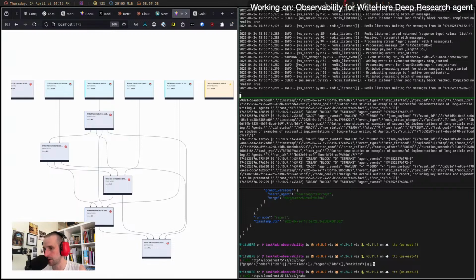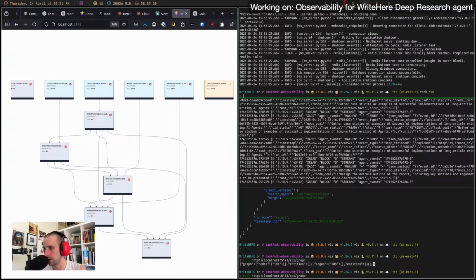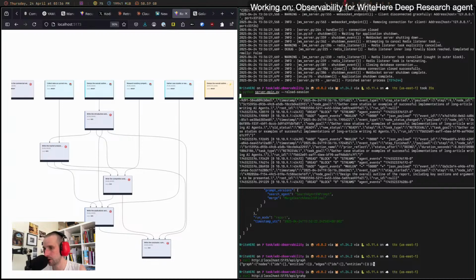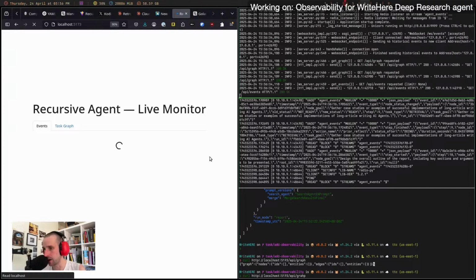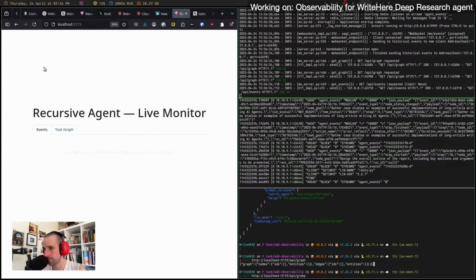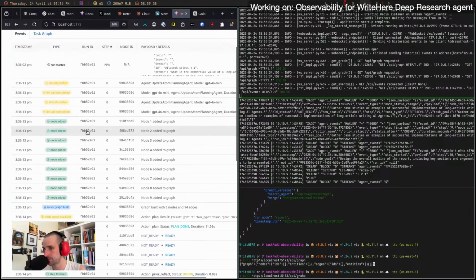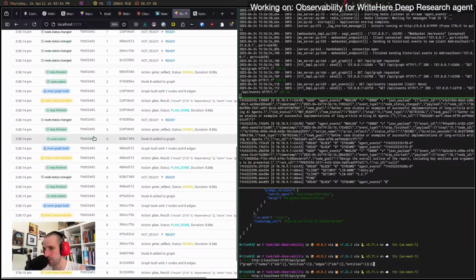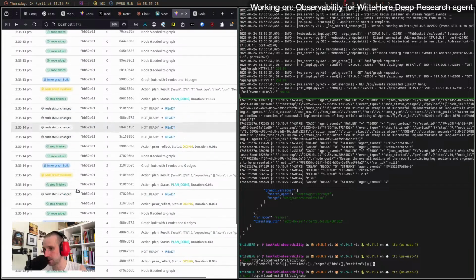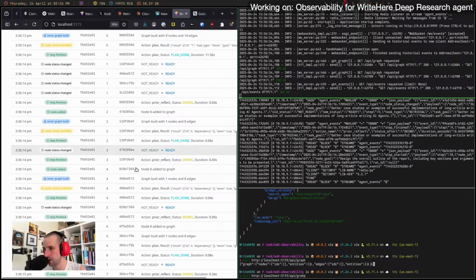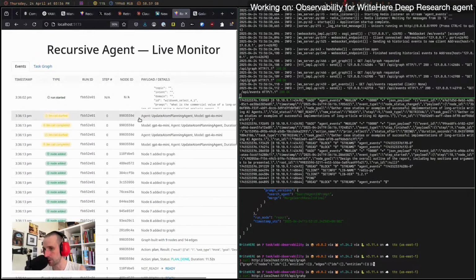Now we can stop our server, right? Reload the latest session. And we should now, if I reload here, see the graph again. And we don't. So something is still broken. We are still not seeing these events that we saw before. I don't know if it actually reloaded the correct run, that's the other issue. I didn't look at the run ID.